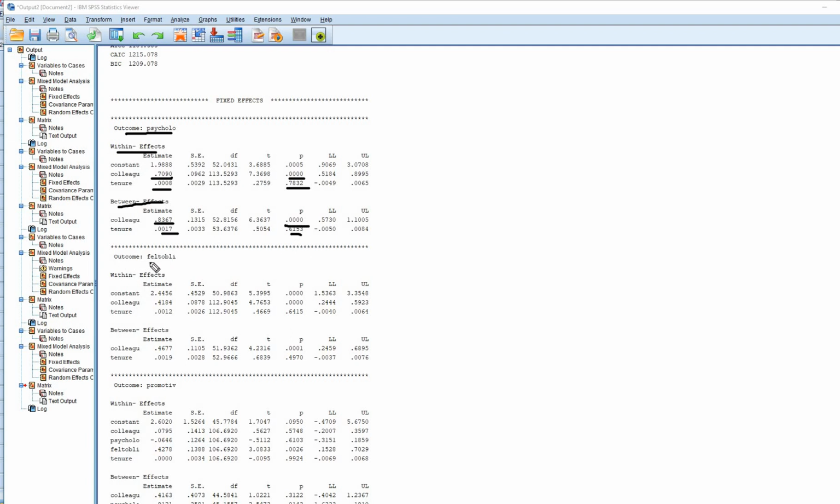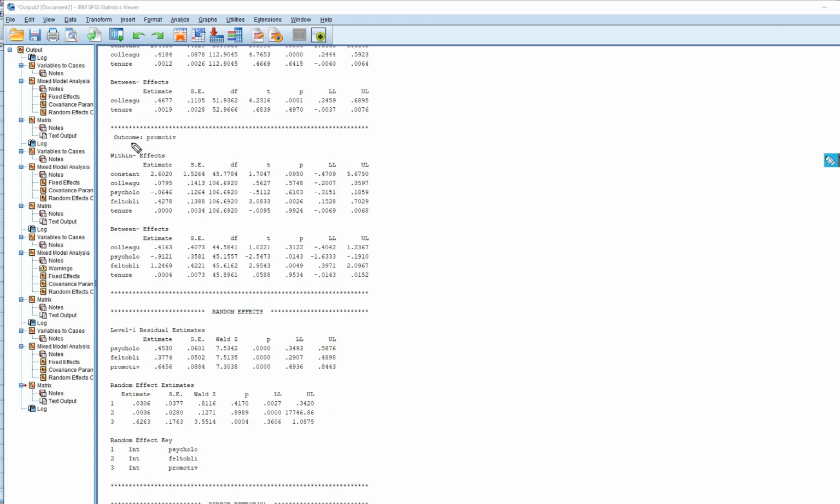The second model is regressing felt obligation onto those variables. Here you can see colleague support within is significant, and tenure is not significant. With respect to between, colleague support is significant and tenure, again, is not significant.